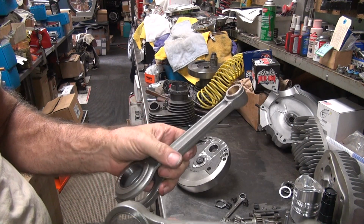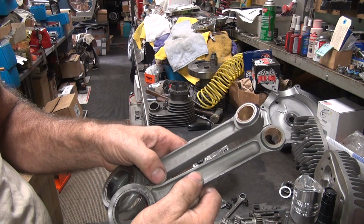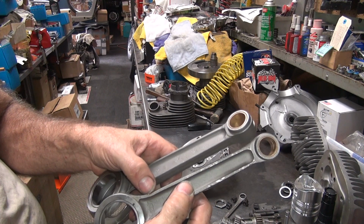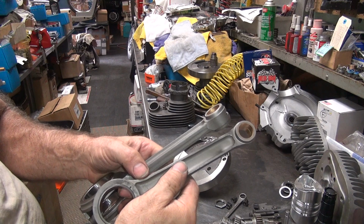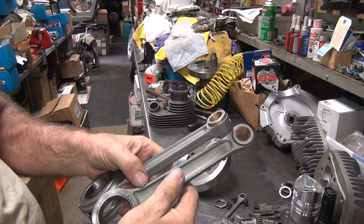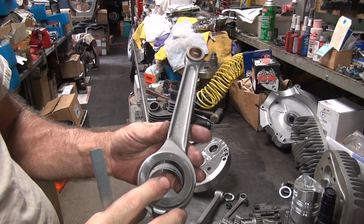Either way, I gotta go in there and do some grinding. I gotta blend that a little bit right there. So I'm gonna peen it. I'm gonna grind it lightly right there and then peen it. You know how you peen it? Use a ball peen hammer and peen the piss out of it right where you grind on it. That stresses it back together.